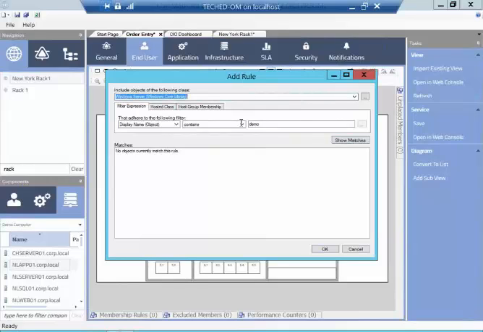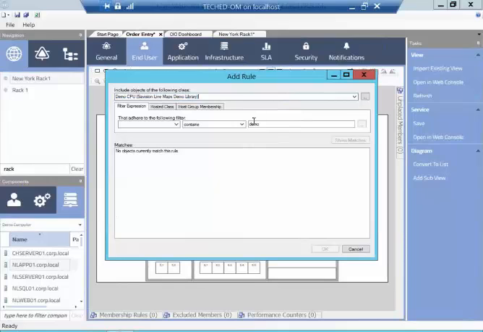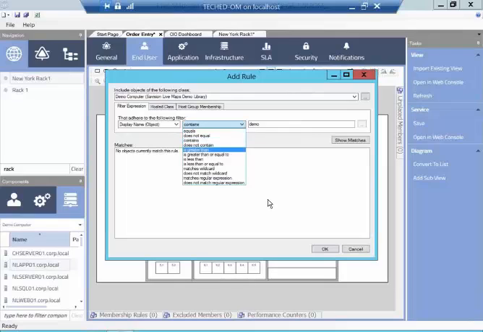Let me take my demo computers. Let's see if that works better. So these are all the classes. I can quite simply press this button and find any class discovered in SCOM by my pack. Display name contains demo. Let me do that as wildcard. See if I'm spelling my environment correctly. I'll get a list of all components.